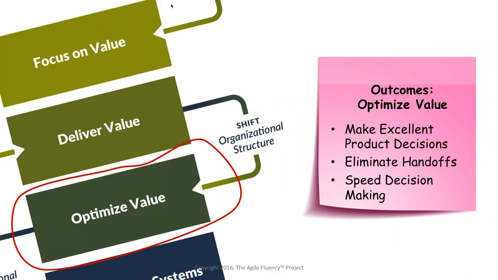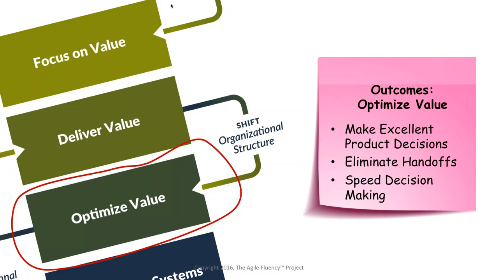Now we're moving beyond the first two places on this pathway, which focused primarily on what was going on in the team, and the organization had to create some support structures for that. There were some supporting processes and procedures, but the organization didn't necessarily have to change how it was. Here we're going to see some different changes.